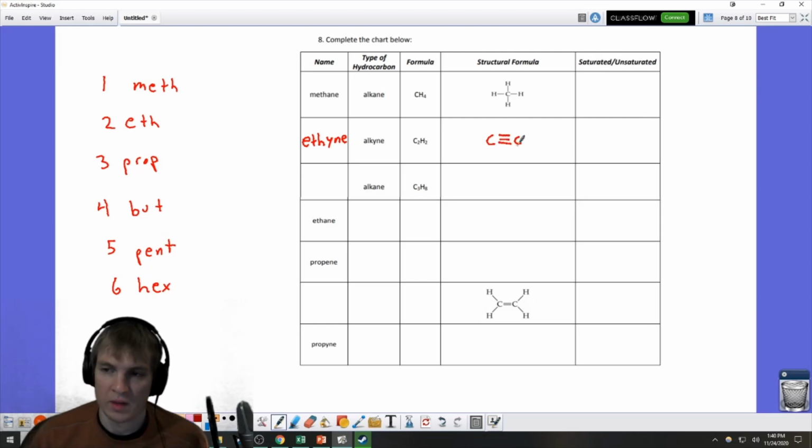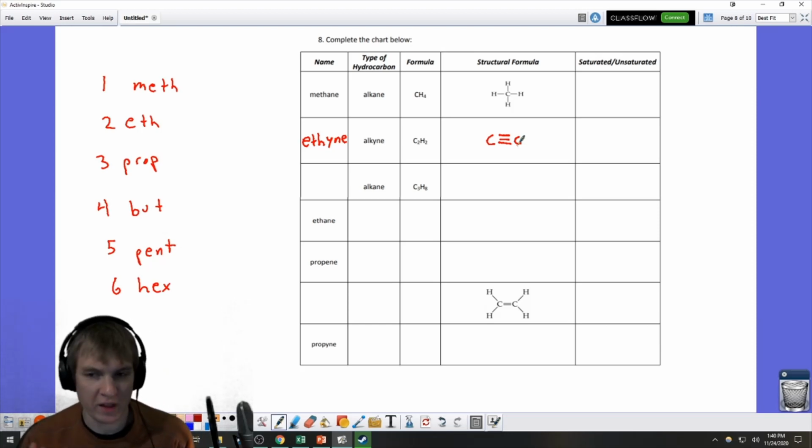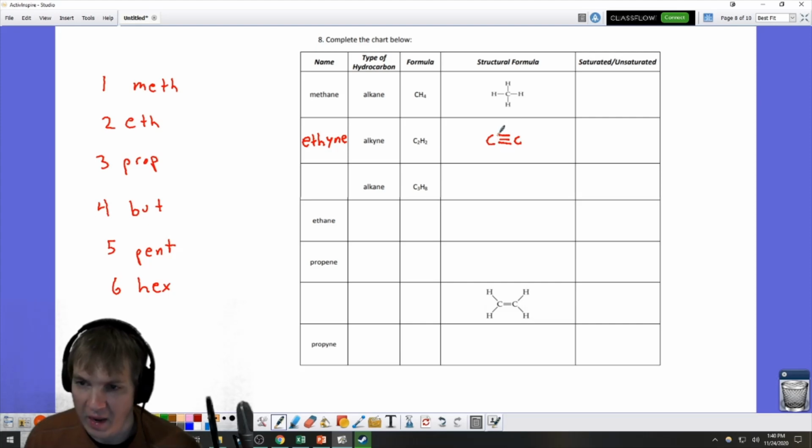Okay. The next step after this is to just fill out the rest of the bonds that carbon needs with whatever hydrogens are necessary. So carbon right now has 2, 4, 6 valence electrons. Well, if we drew one more line, that would be 8, but we need to attach something to the end of this line, and you probably guessed it's going to be a hydrogen. And the same thing with this carbon. This carbon has 2, 4, 6 valence electrons. It wants to have 8, so we're going to put in one there, H.